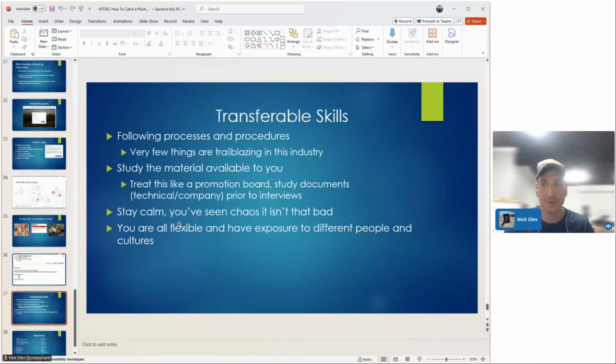That's the same thing in cybersecurity. There are manuals to do all of this stuff. Very little bit of this is people making it up as they go. You need to take the time, just like you did in the military, to study the material that's available to you. You have to read those reports, read these news sites, listen to podcasts, things like that. Just like when you first got in the military, you didn't know all the standards and procedures, but you studied, you learned from other people, and you moved on.